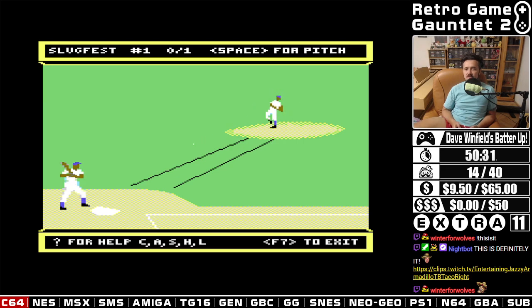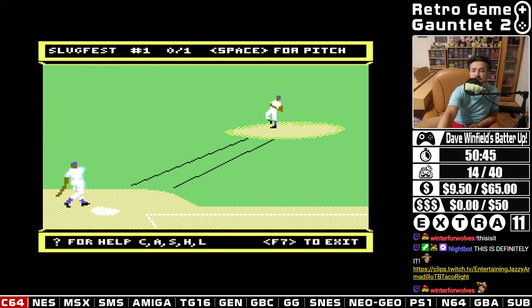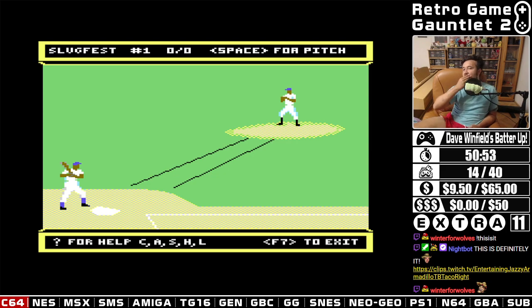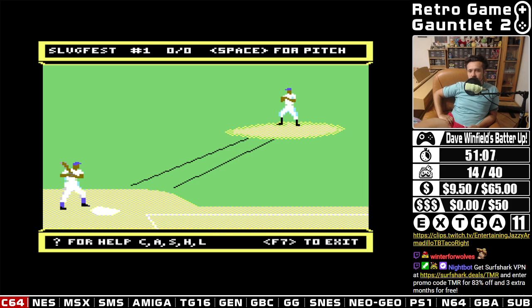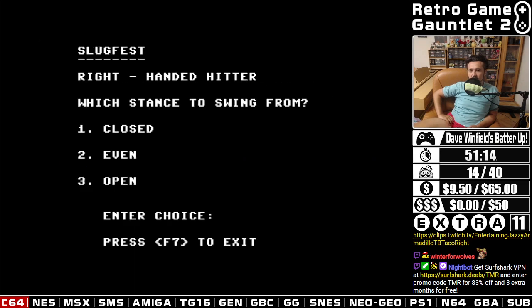I think the S is for statistics. You thought I had a home run? All right, let's see the statistics now. How is the TMR doing? Oh, that is a stance. Get close. That was not the statistics.